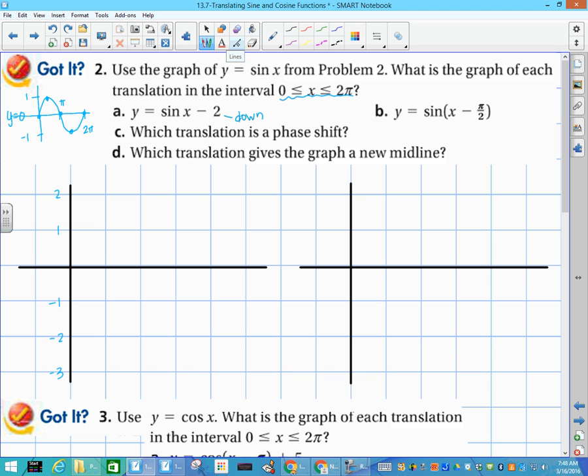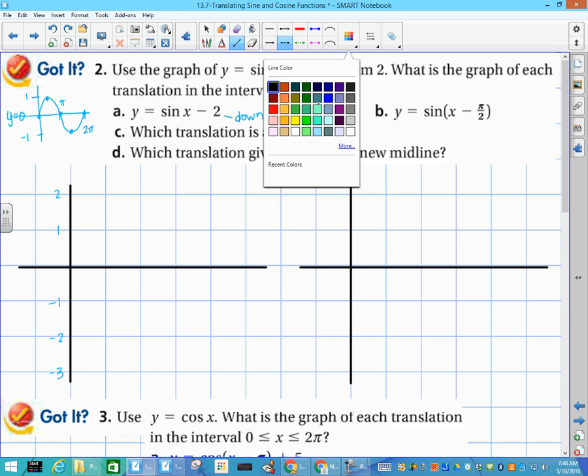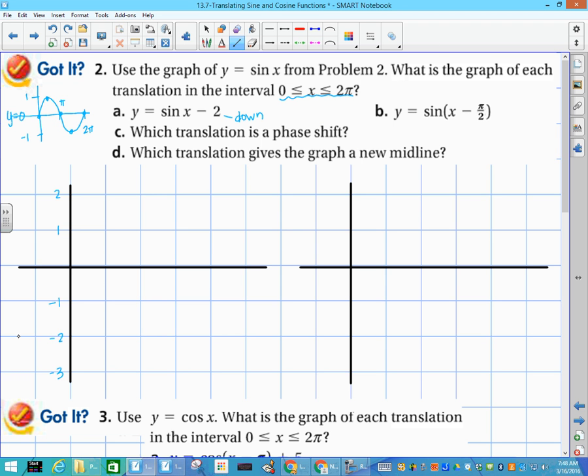Okay, so I'm going to graph the midline. It should be a dotted line because it's not actually part of the graph. It's something that we're using to assist our graphing. So if I go down 2 units, that's going to take me here. I wanted to make it light so that it didn't obstruct our graph, but it's just something that's going to help us graph.